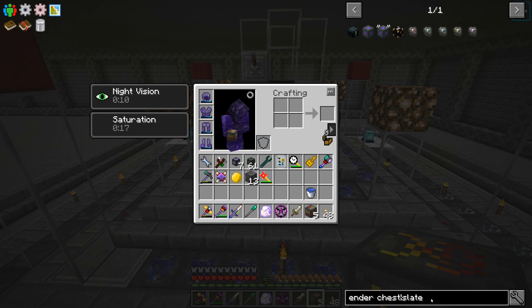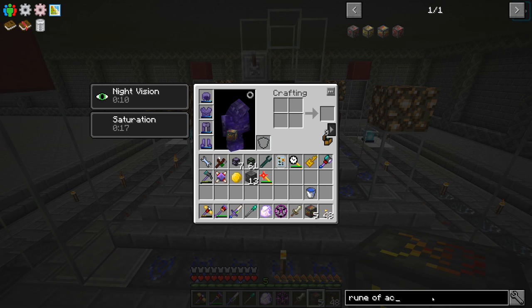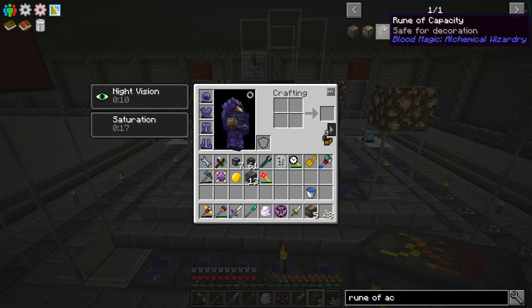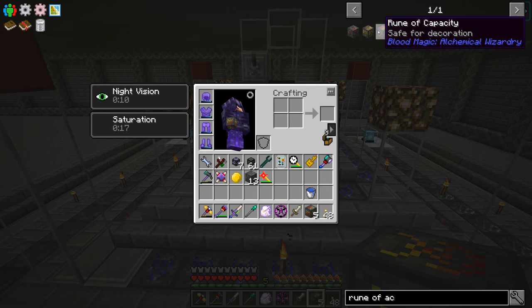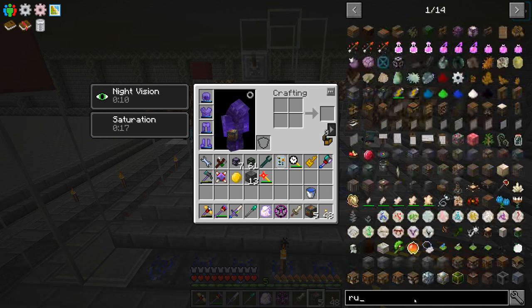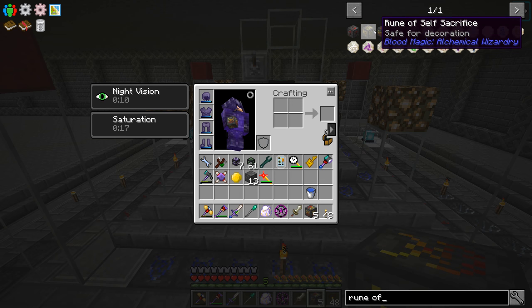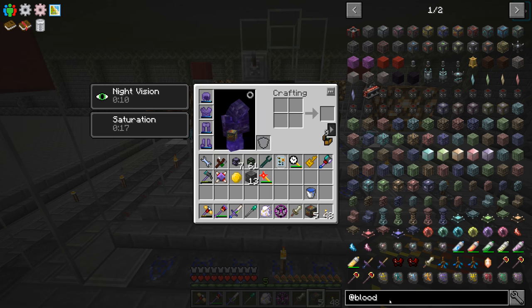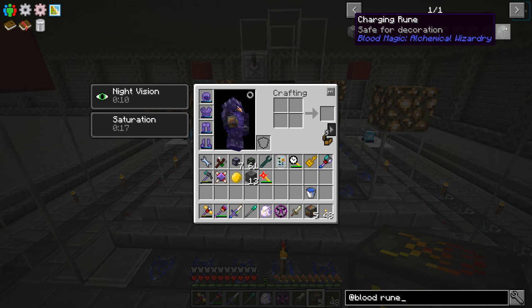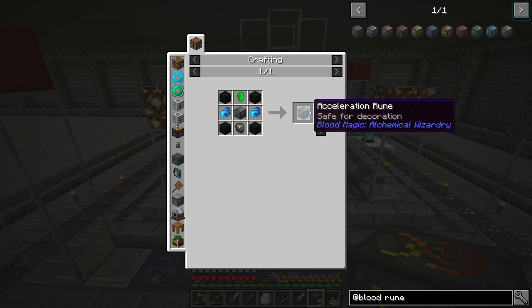There's also the rune of acceleration. I think it's what it's called. That's the other one we're going to want to do. Rune of augmented capacity. Rune of... Not the orb. Oh my goodness. I can't remember. Let's do blood and then rune. Acceleration rune. I guess I spelled it incorrectly. These are the other ones that we're going to want to get.